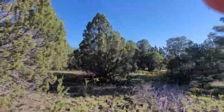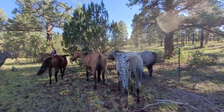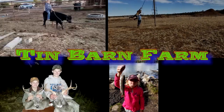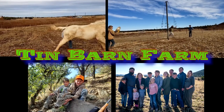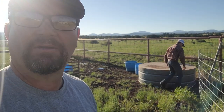Good morning. Welcome to 10 Barn Farm. This morning we're going to go catch Tia. She had her foal — she foaled out the day before yesterday. We're going to bring her back because we have some wolves, coyotes, and dogs in the neighborhood, so we want to keep a closer eye on them. Also, we're running a little low on water up there, so we're going to take this stock tank up so they'll be able to have water. Come along with us.